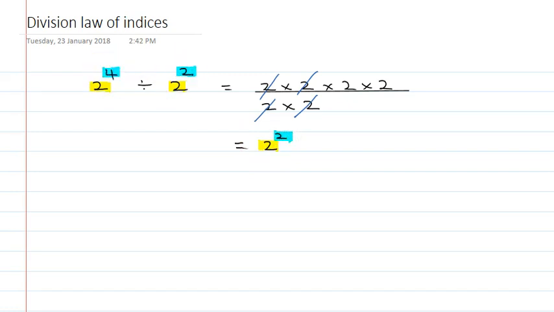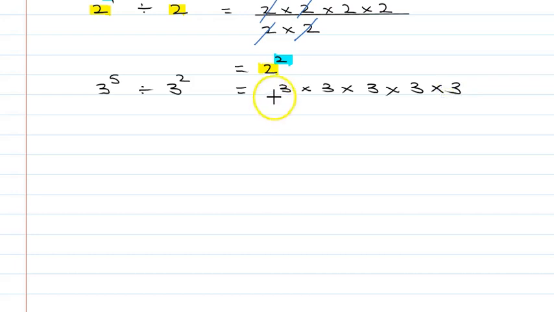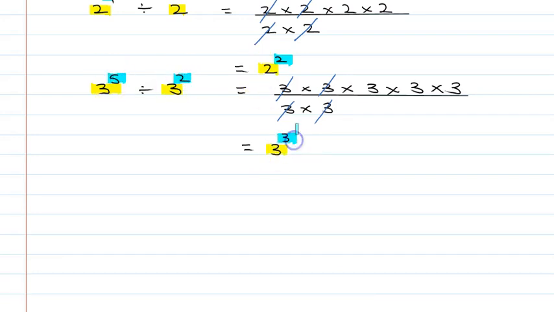Let's have a look. Let's do another one. Let's do 3 to the power 5 divided by 3 to the power 2 again. Alright, write it out in expanded factor form first. So 3 to the power 5 is 3 times 3 times 3 times 3 times 3. And then I'm dividing by, so I'm going to use that divide line, 3 squared, which is 3 times 3. And then do some cancelling. So that makes 1 times 1. And then I'm left with times 3 times 3 times 3, which is just 3 to the power 3. Again, the bases had to be the same in order for me to apply the rule. But can we see a link in the powers 5 and 2, and then our answer simplified is 3.